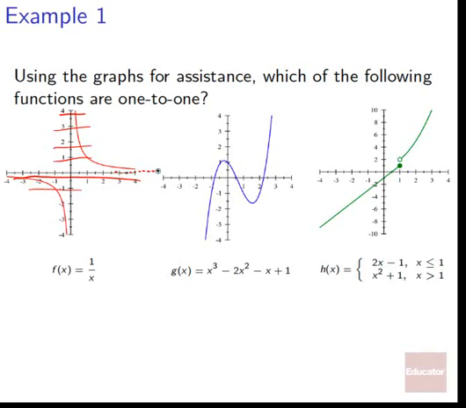But 1 over x, as we go positive, right? F of positive. Well, 1 over positive is going to also have to be positive, so it never crosses the x-axis. Same thing goes with the negatives. F of a negative is going to be a negative, so when it goes to the left, it never manages to cross this x-axis. As it goes to the right, it never manages to cross this x-axis, and it keeps changing, so the two things never cross over each other. So yes, this is 1-to-1.